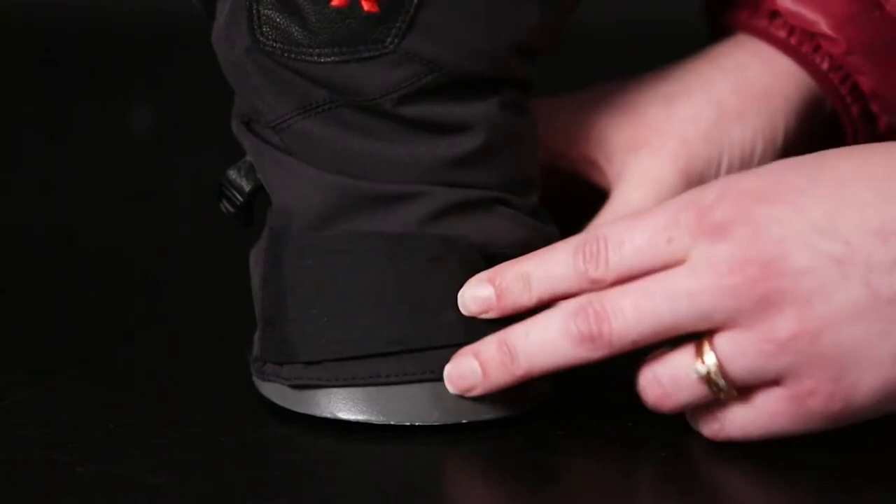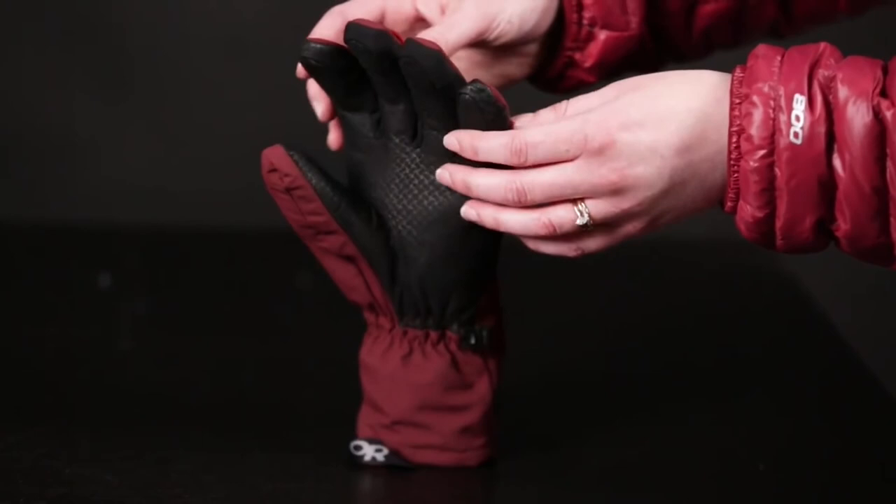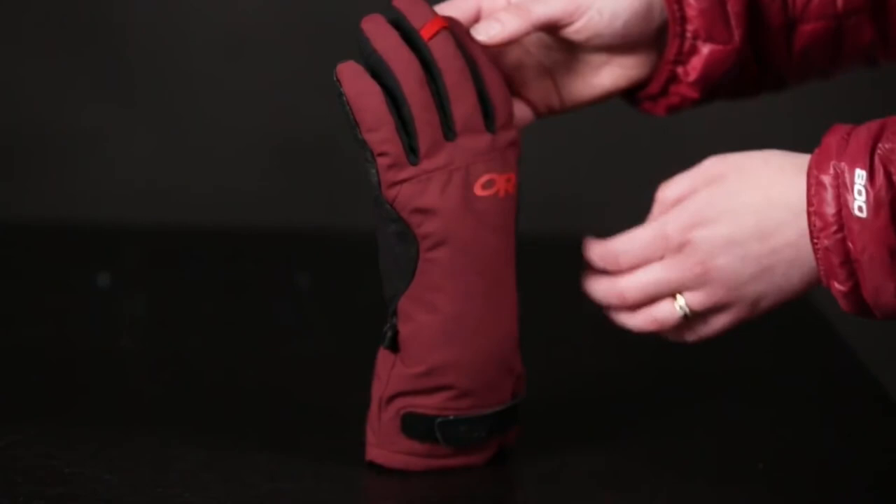You're probably wondering why we made such a similar glove but specifically for women. We listened to our female customers and athletes loud and clear — you wanted a patterned glove to fit a woman's hand and more warmth for alpine use and specifically ice climbing. We worked with our female athlete ambassadors and went through several prototypes to make sure it's perfect for female athletes, climbers, customers, and first-timers.